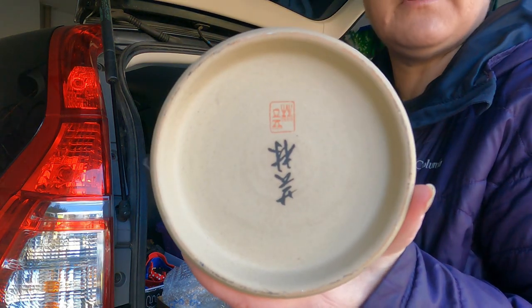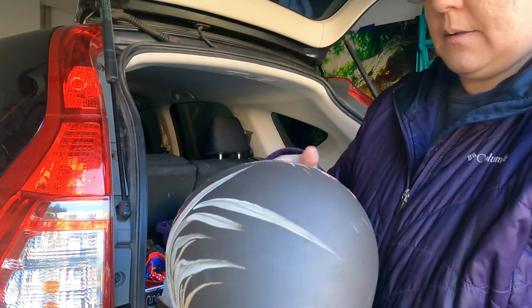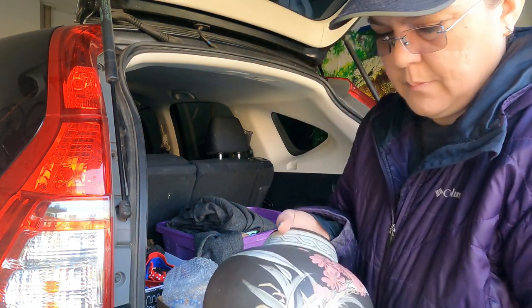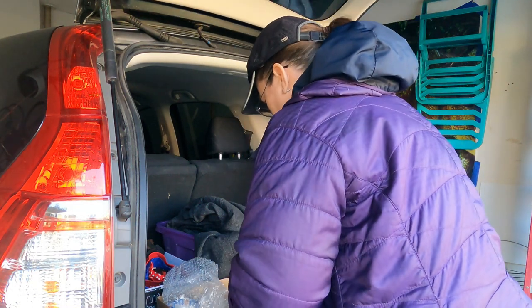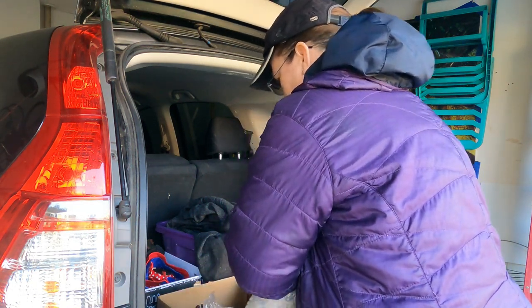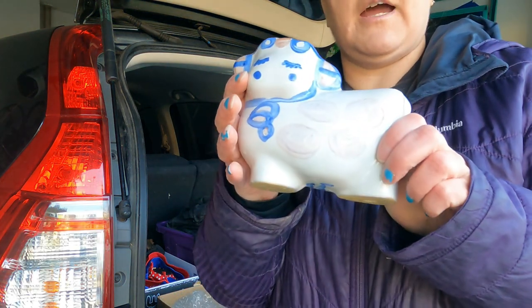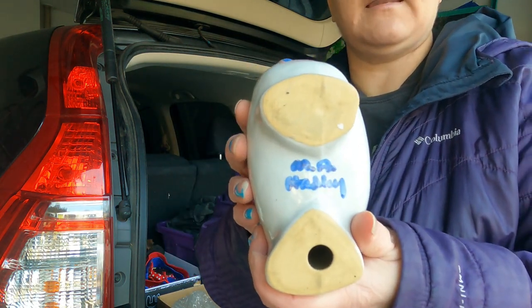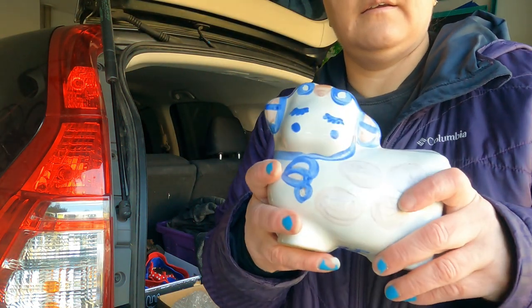Oh my goodness, this is beautiful and pretty — and would be a pain in the butt to ship. Oh look at that — it's stamped and printed, very nice. Japanese maybe — I can look up that printing. It feels like terracotta and maybe should be outside, but most likely hand painted. Cute little cow — maybe Hadley, I'm not familiar, not my style. Oh, it's a bank — a little cow bank.